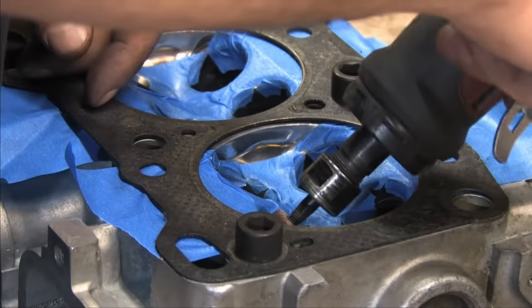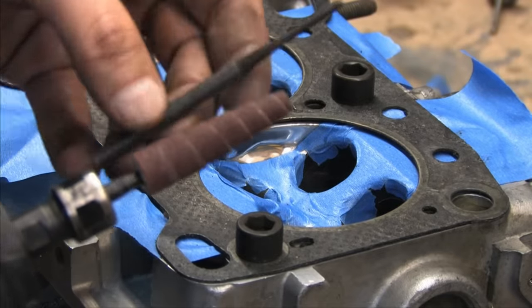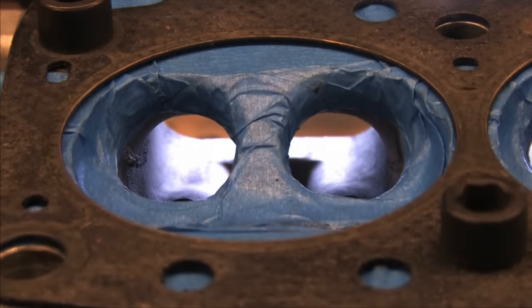I'm using a pneumatic die grinder with 80 grit sanding rolls and an extremely short arbor for beginners. Here's a better look at my warning track. It's not much, just two layers of tape. I burnish it around the valve seat so that I can see where the seat starts and ends. It won't stop cutting tools, but it'll take a few seconds to sand through at least, and it'll make it adequate for my needs.